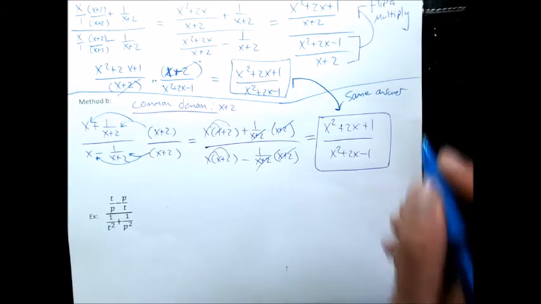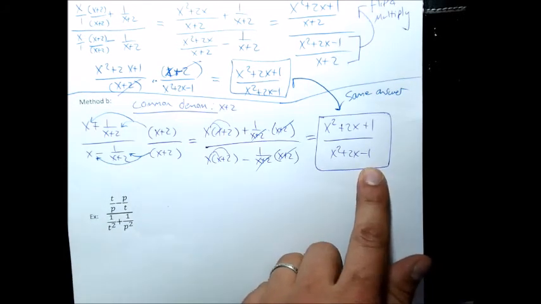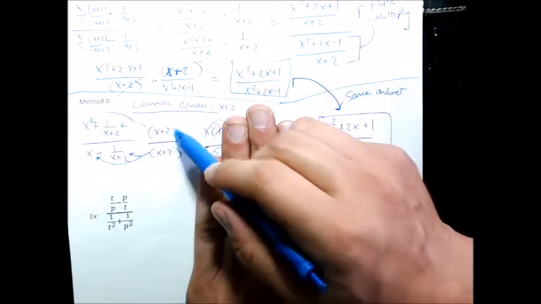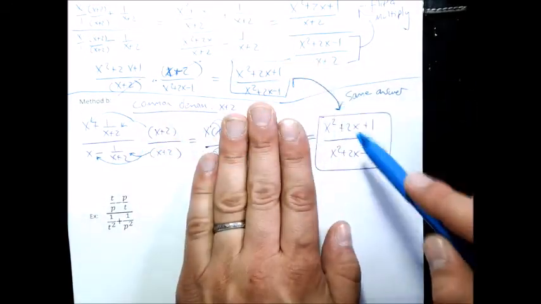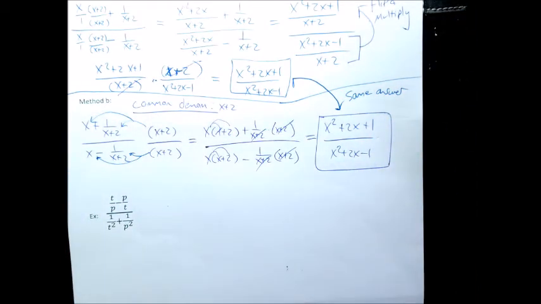But the second method was much shorter, right? It was just one line, and quite frankly, once you do these enough, you can usually just skip over this middle step. You kind of just realize you do this, and you can almost just go right to here. And so it's quicker. I personally find it easier. I feel like there's fewer steps, so you're less likely to mess things up.